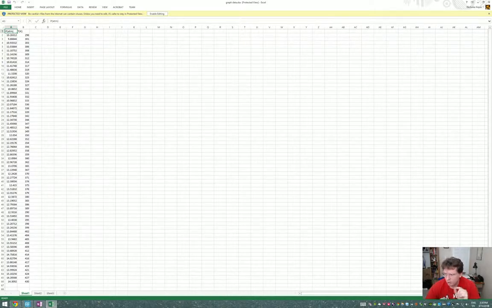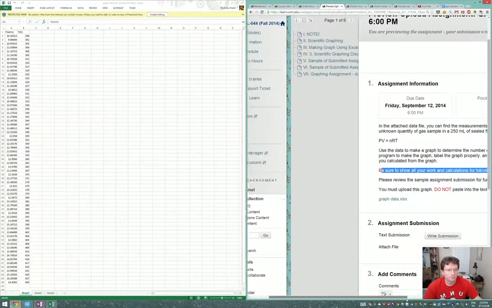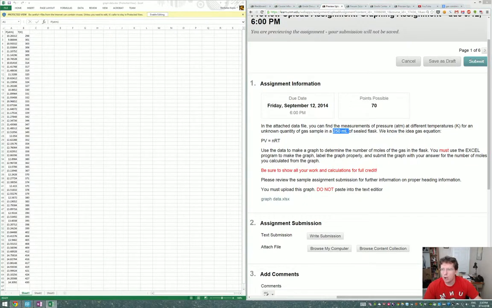But is this all the data we were given? No. 2 other things are in that assignment prompt, which are really good to know. In fact, they're essential. Some of you already are going, oh, obviously. 250 milliliters, right? And we know R. R is a constant. So that's something we're given before we actually go into the problem. So let's put in 250.